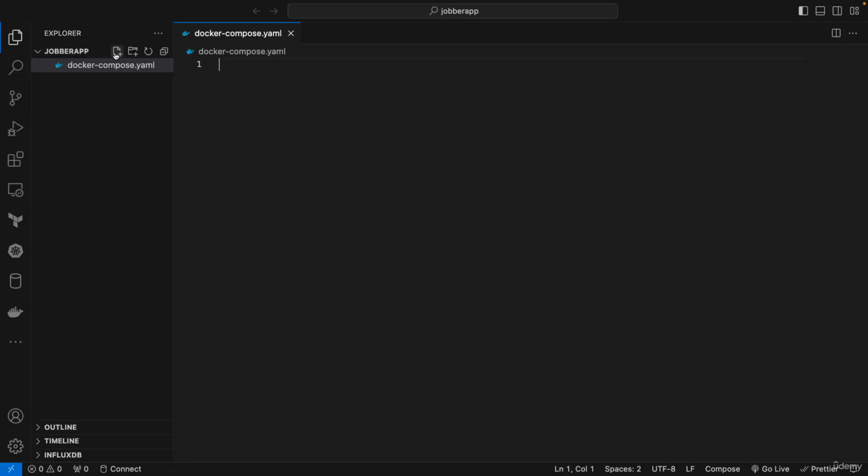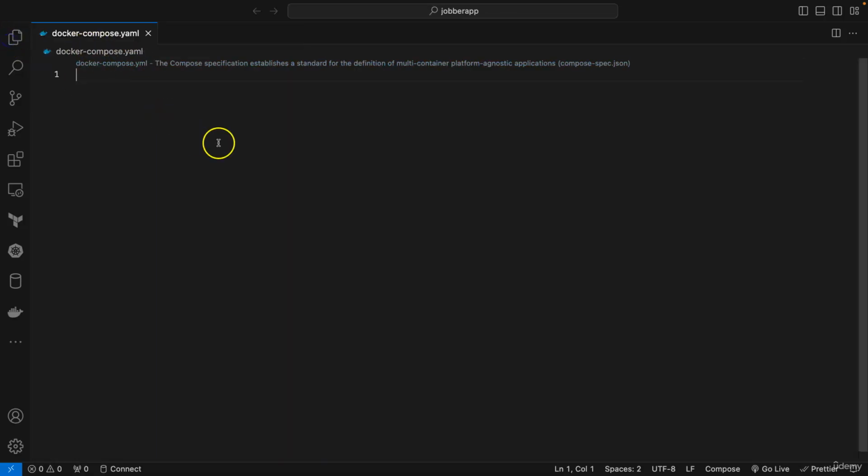Now note, I think Docker Compose comes bundled with Docker Desktop, but if you don't have that, probably you can install it separately. I think it comes bundled with Docker and Docker Desktop. So if you have it running, I think it should work out of the box. But if it doesn't, then you have to install Docker Compose separately. But I doubt that is the case. Okay, so now we have the Docker Compose file.